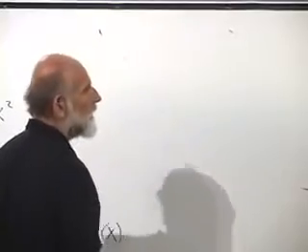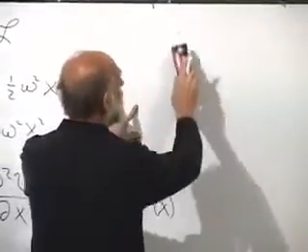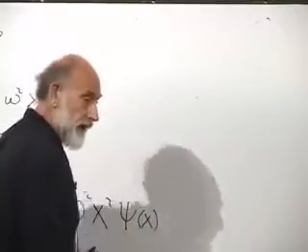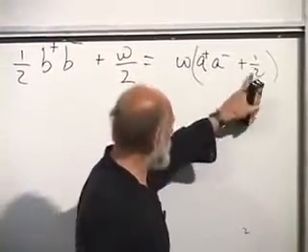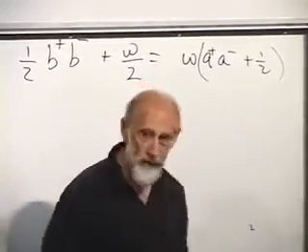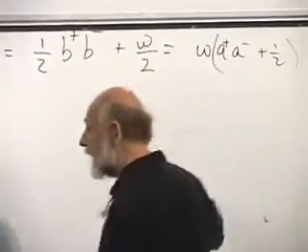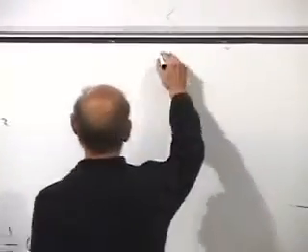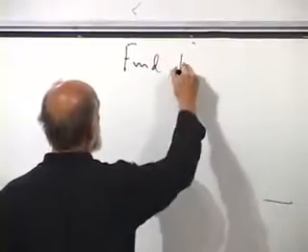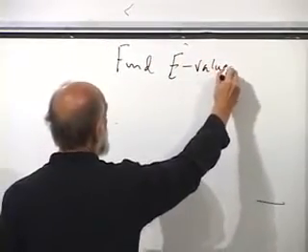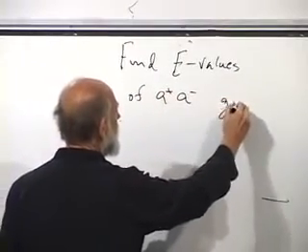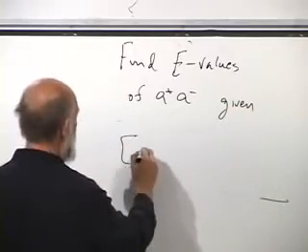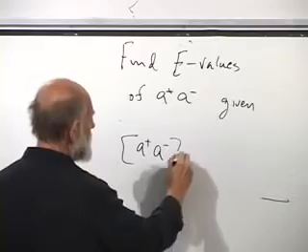Let's condense it over on this side here. Here it is. Find the eigenvalues of A plus A minus. The half here just shifts all the eigenvalues. We don't care about that. At the end of the day, we'll add a half to all of them. We'll also multiply the result by omega. That's not interesting. Find the eigenvalues of A plus A minus, given that the commutator of A plus with A minus is equal to 1.